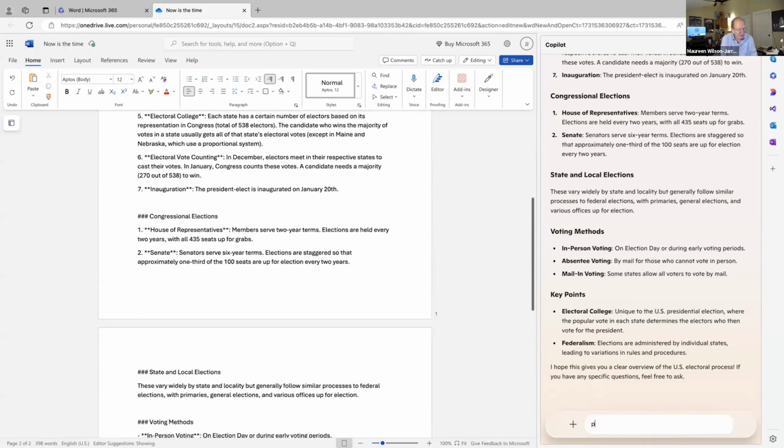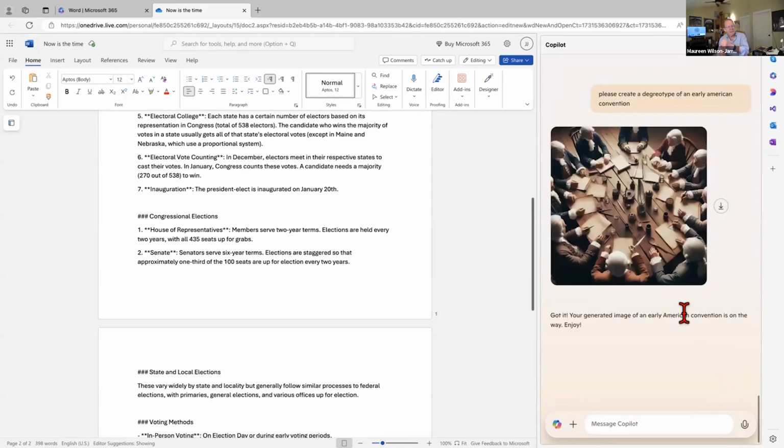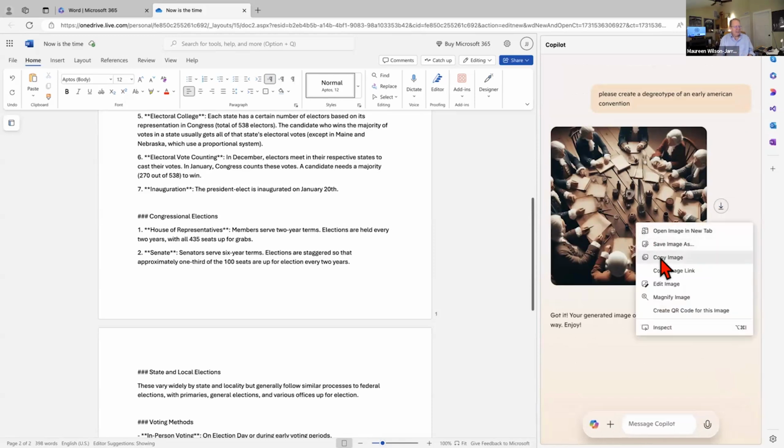And please create a, I don't know how to say it, daguerreotype of an early American convention. Text to text. Then I did a text to image. And let's see if I can copy.